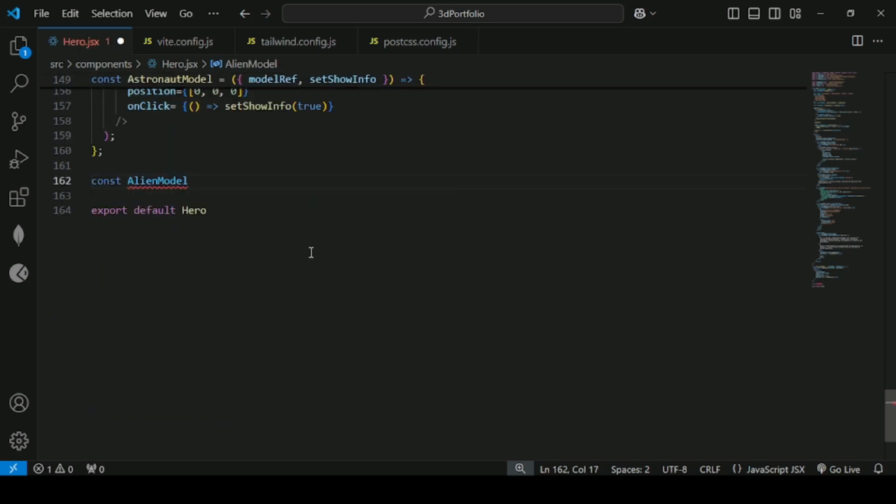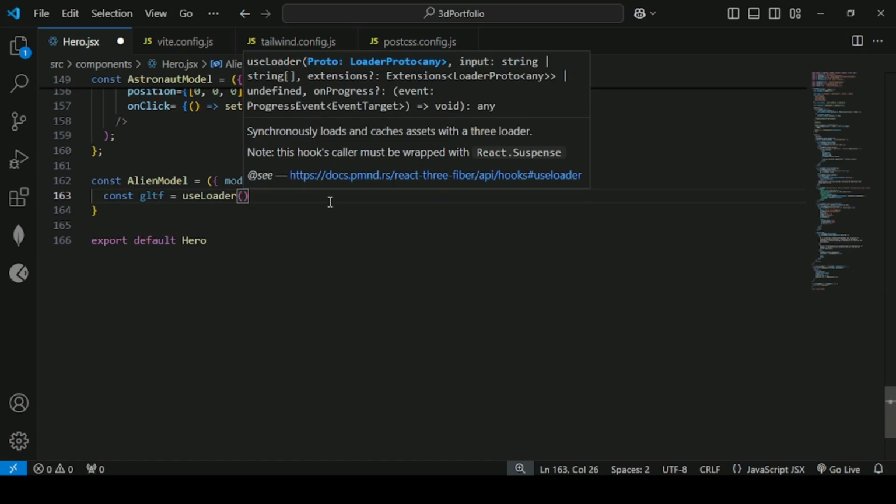Then here inside, we're going to do a const gltf, that will be useLoader, passing the GLTFLoader, and also passing the astronaut.